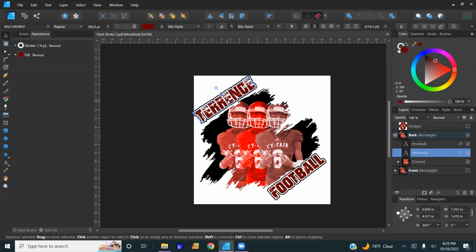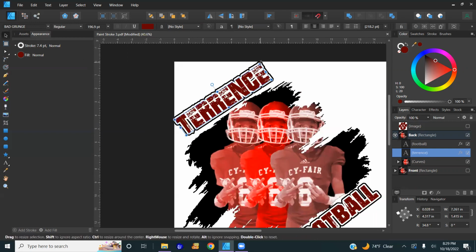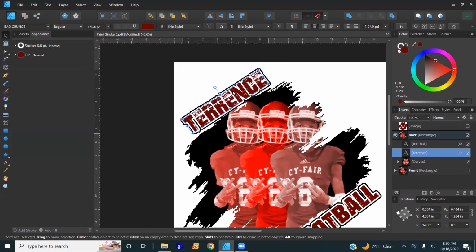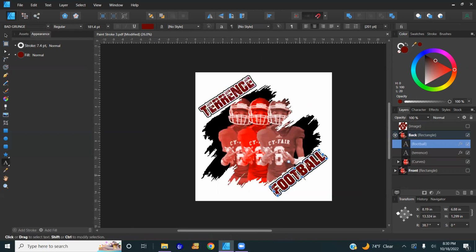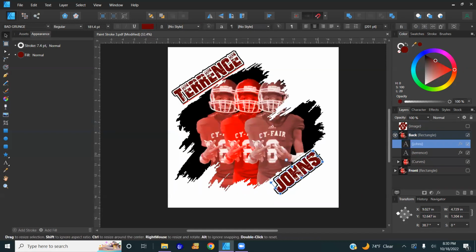And if I need to adjust the sizing, I can do that. So holding Control, I'm just going to scroll it in from the corner a little bit. Move it in. And then this one will be the last name. Okay. And if I want to stretch this out evenly, I can grab one of those.